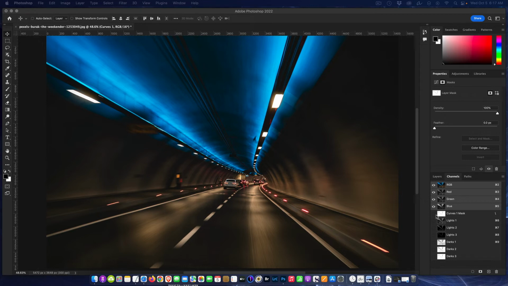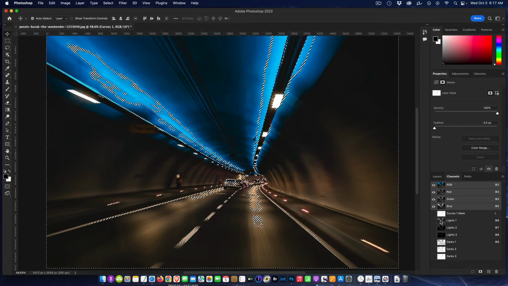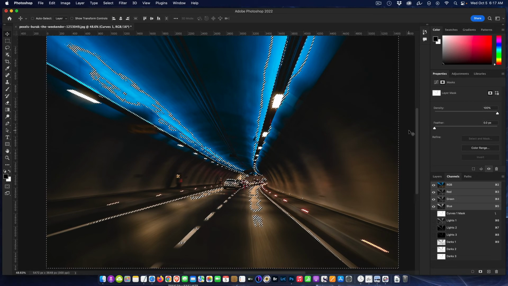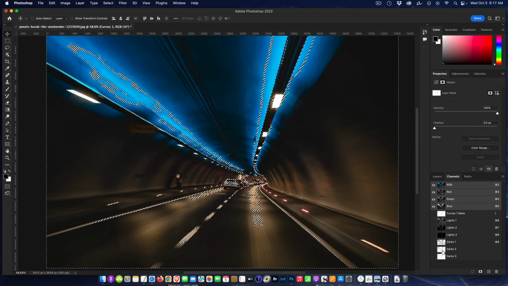We're going to do a subtraction. So with that done, we're going to subtract the lights 1. So we're going to do option, command, and click. Now we have subtracted that. Okay? Makes sense? And we're now going to do it from the darks too.